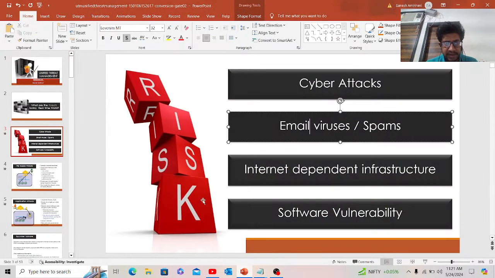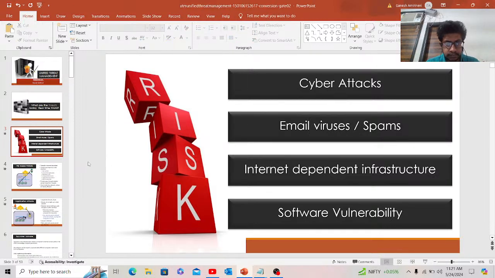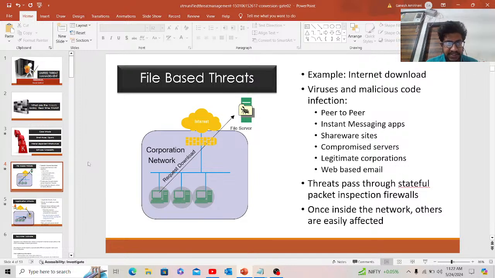I prepared one documentation. See, this is file-based threat. You can download a file from the internet.